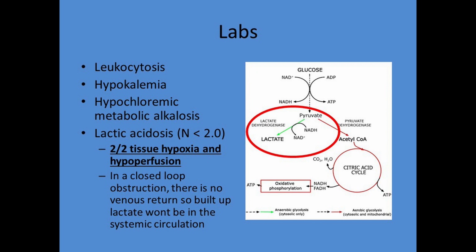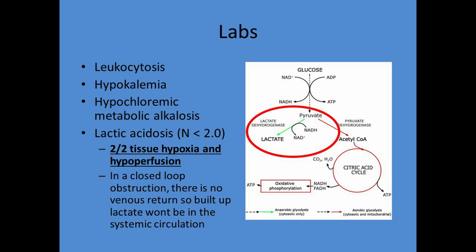So what will blood work typically show with small bowel obstruction? Depending on the severity and how long the patient has been obstructed, you can see a leukocytosis as well as hypokalemia, and if the patient has been vomiting due to their obstruction, hypochloremic metabolic alkalosis, which, as you guys probably know, is often associated with pyloric stenosis in kids on your exams.